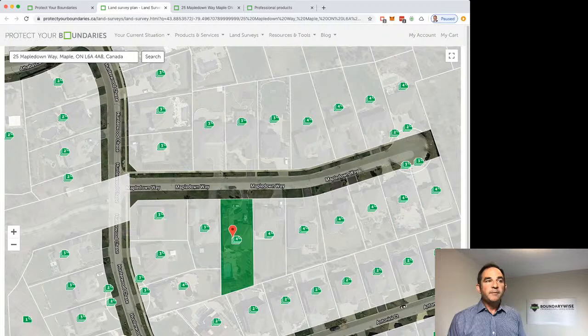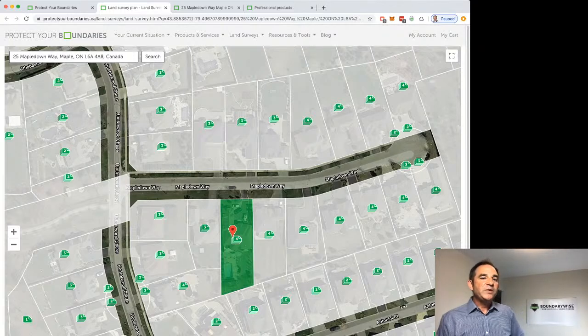The second thing to note is that if you see that there's a particular property where it looks like the boundary between two properties is over part of the building or over the swimming pool or anything like that, you have to ignore that. You have to remember that while the parcel fabric is accurate, the Google satellite imagery sometimes is a little offset, depending on the angle from which that particular image was taken at that time. So don't get freaked out. We often get agents calling and saying, oh my God, I look at my screenshot from GeoWarehouse, it's all from you guys, it's going right through the garage. It's not, don't worry. It's there just for identification purposes.